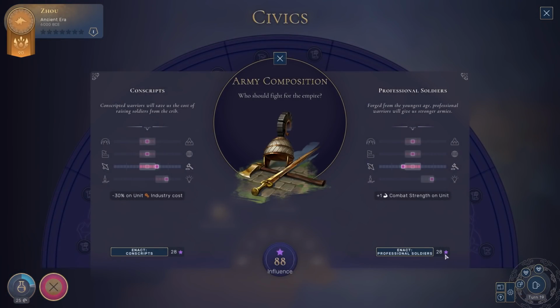So the cost to enact civics is going to keep going up. It is based on the number of civics that you have, the number of choices that you have made. So we can increase the combat strength of all of our units by 1 for the entirety of the game. That does seem pretty good. That's going to move us toward bonus influence production on emblematic districts. And the other way is vision range and detection range. That's interesting.